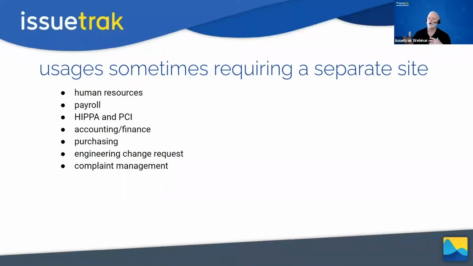Now, a lot of times when Paul and I hear the names of these departments, we always think of things like human resources, payroll, HIPAA and PCI, accounting and finance, purchasing, engineering change requests, complaint management. That's not always true, but many times it is. So it just depends on the individual usage of the customer on how we're going to look at it.